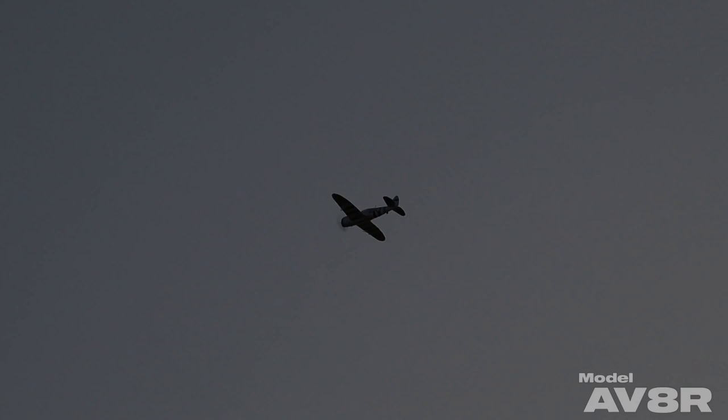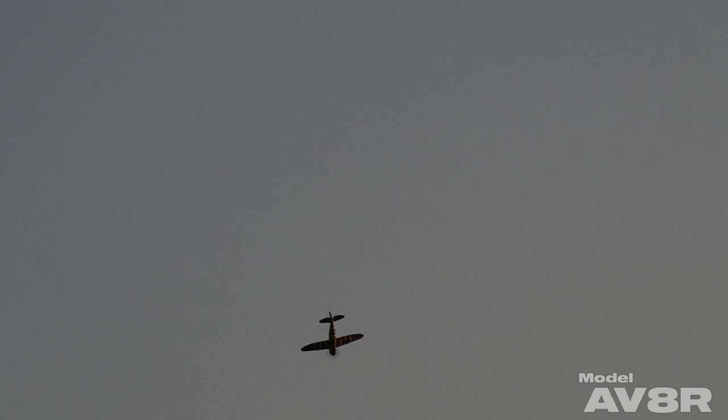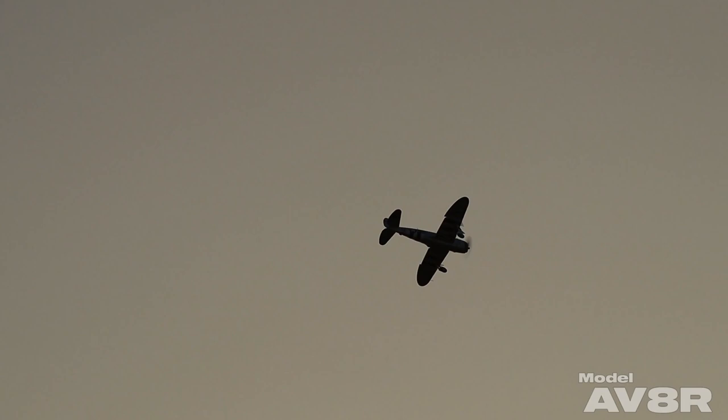And we're going into a clean stall here. And ever so slight drop of the right wing, but pretty uneventful. Now we have gear and flaps down, and we're going to do it dirty. And as you can see, it gets mushy and basically drops the nose straight forward, kind of establishes a rate of descent. It won't stall. That's very benign.